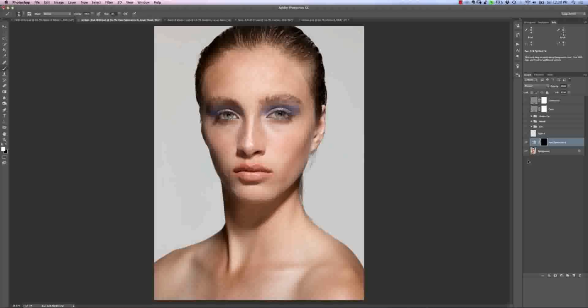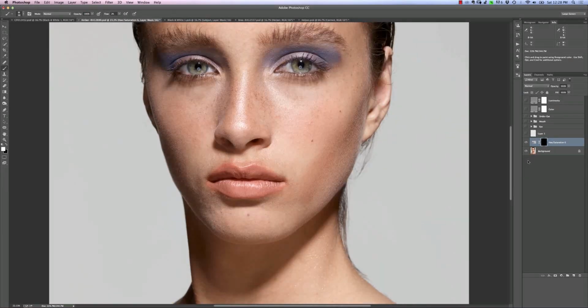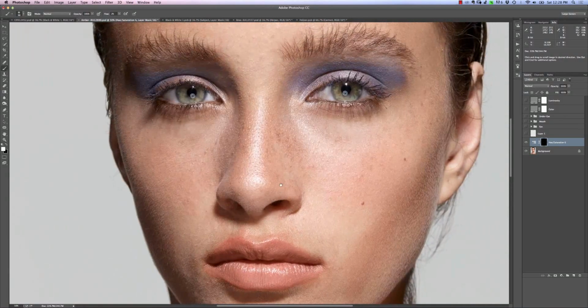The really important thing is you just have the strategy to identify those areas that need to be locally corrected. Because if we look at something like this under the eye, if I try to address this just using my normal dodge and burn stack grouping that I have for my fixer, it's going to be very hard to work on that particular area. All the adjustments I need to make, I'm going to have to mask them out. I can't really clip them separately because then it's going to affect all the areas that I've dodged or burned.